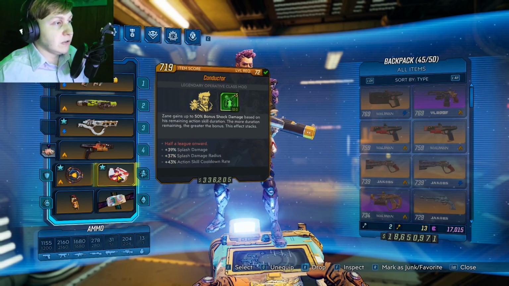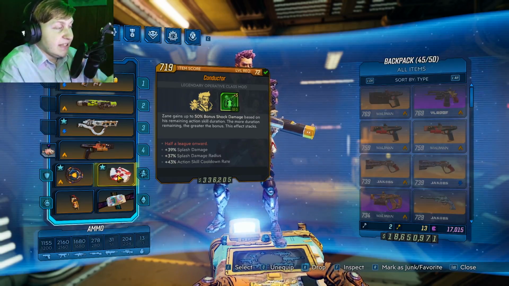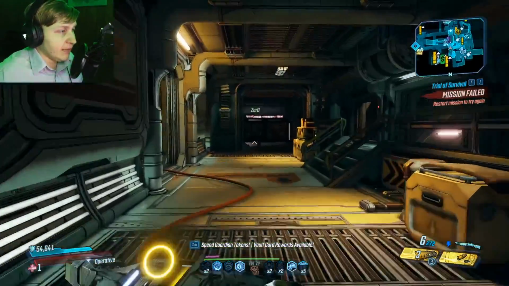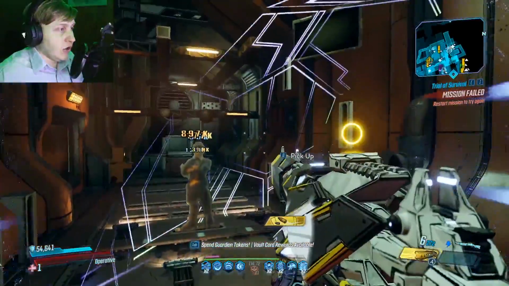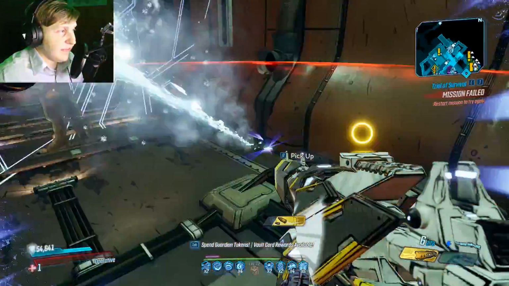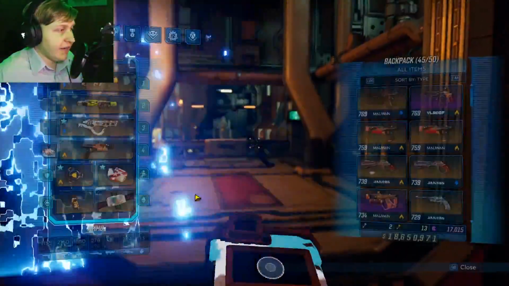Next, we have the Conductor, which pretty much is one of the only class mods that are able to affect damage besides weapon damage, and since Novas aren't considered gun damage, we need to use something a little bit different. So if we were to send out an action skill like a barrier right here, we can see that our Novas are now getting shock as well, which is very, very nice. So we can use that to our advantage to even deal more damage.